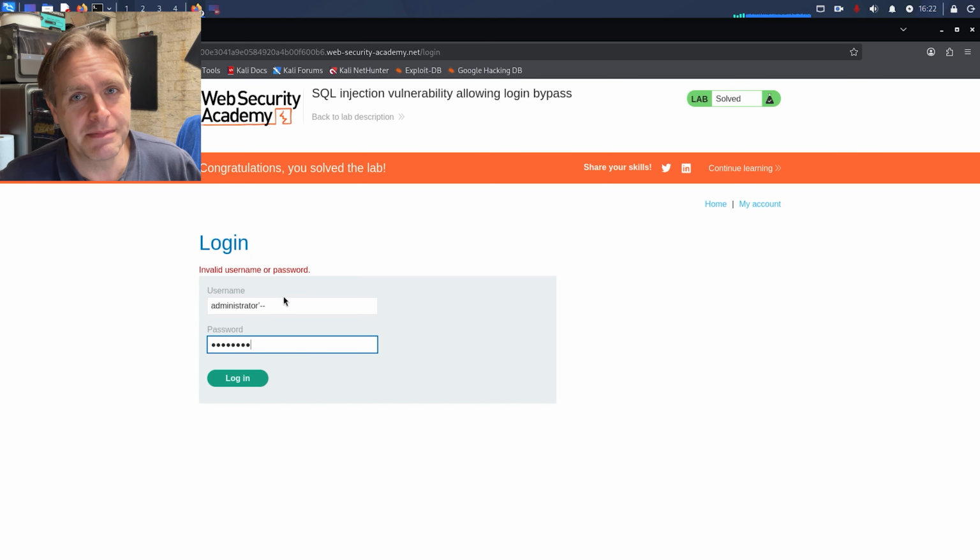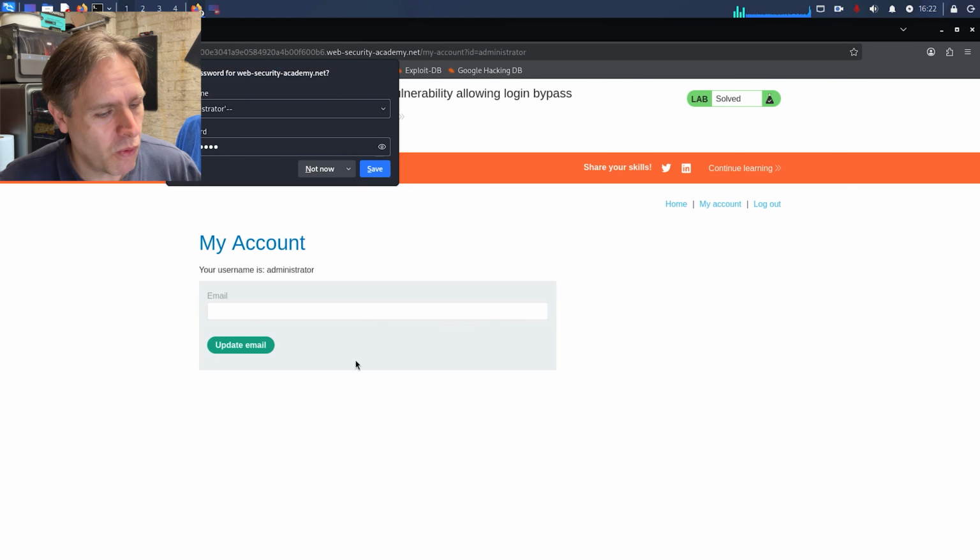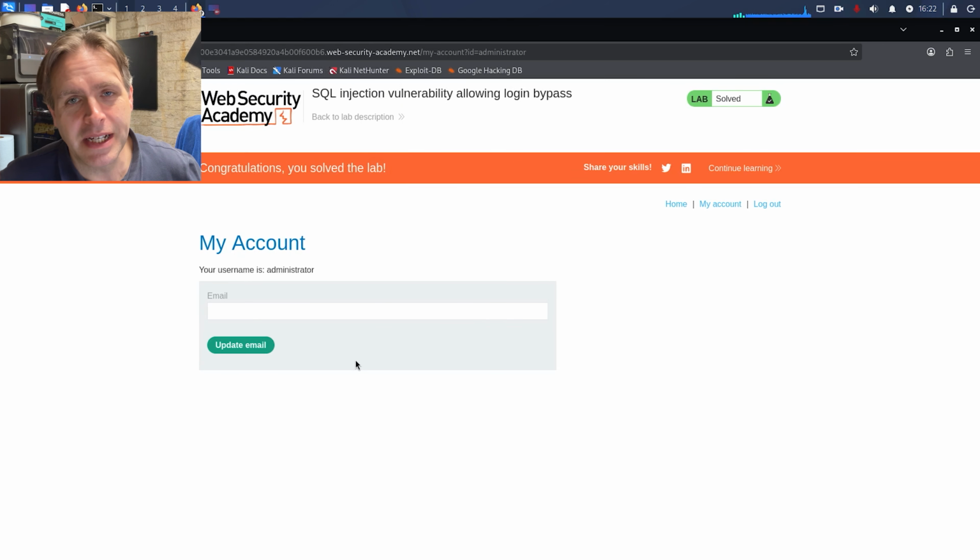Yep, it is. When we hit login, oof, there we go, we're in. That's the administrator account. We've bypassed the login and ended up on the administrator page. That's a much bigger oh no moment than just revealing a few hidden products, isn't it? Because this shows why SQL injection can be so serious. It's not just about making a shop show items that it was hiding. If the same kind of vulnerability exists in authentication, it could allow someone to bypass login checks completely.